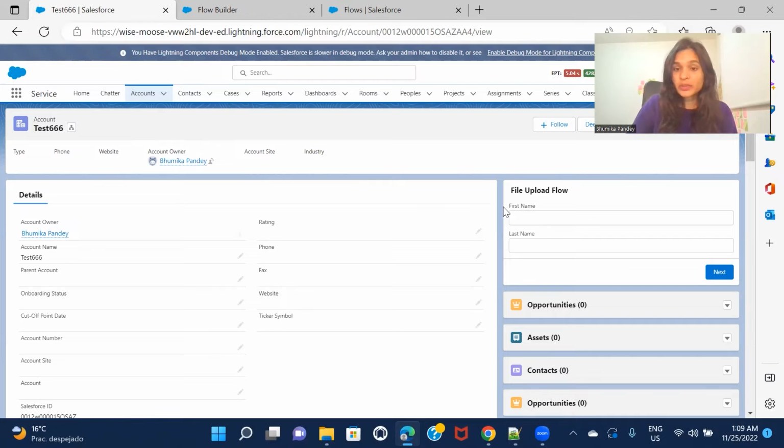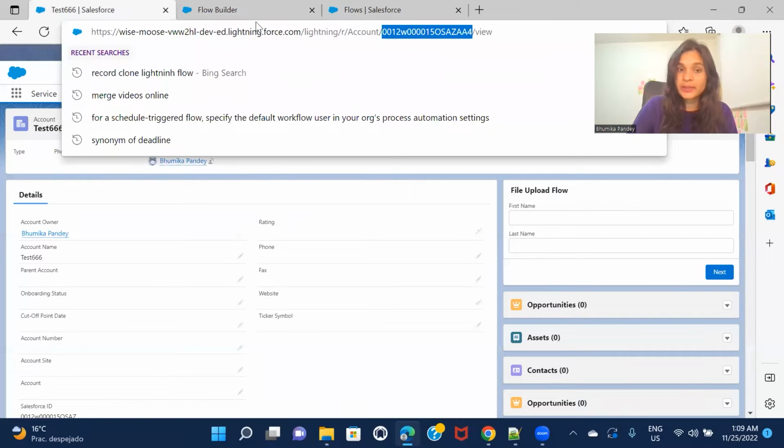That is how we can do it, because the flow is going to be here, and the contact that I would be creating here would need an account. Basically this account, wherever you are accessing this flow from, in order to get this contact associated with the account, wherever you're creating from. So to make that association happen, you would need this ID, this account ID. And how will you get this ID?